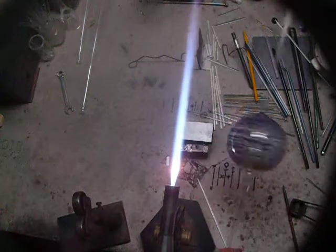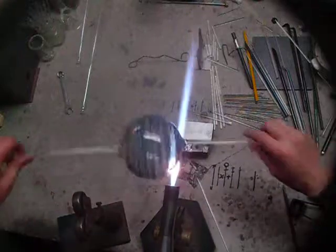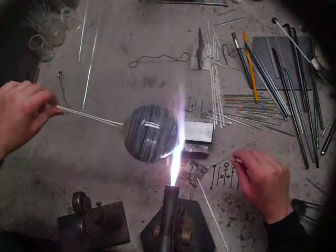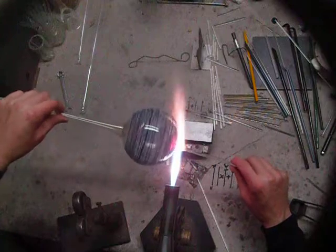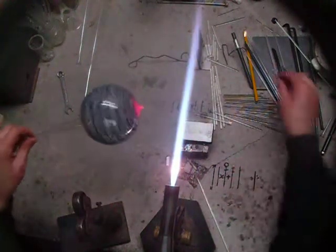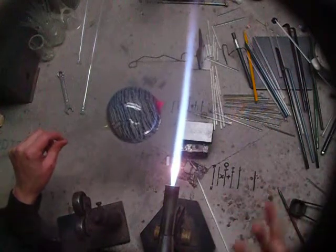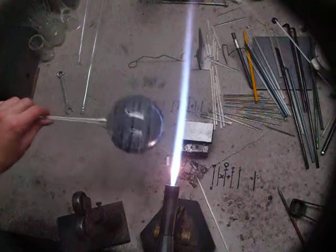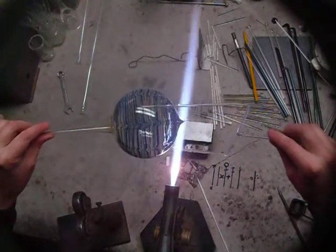Okay, this whole time I've been slowly increasing the pressure inside the ball, or the coconut. As it cools, I increase the pressure. And just before it cools, and it's still a little bit pliable, is when it gets round. Trust me on this one. Okay, that's about 5 inches.